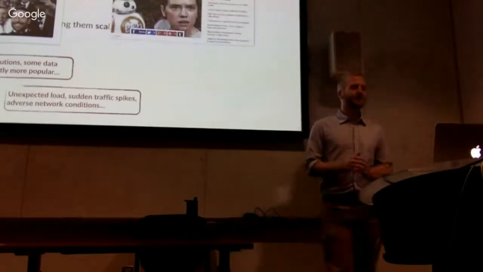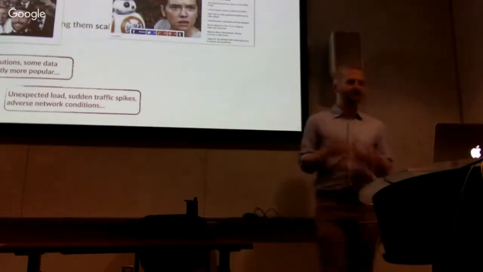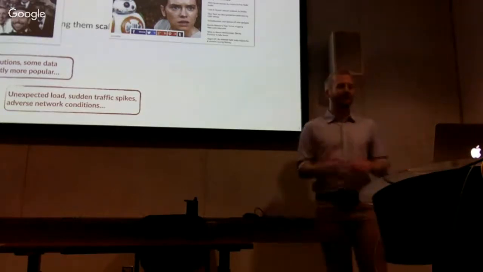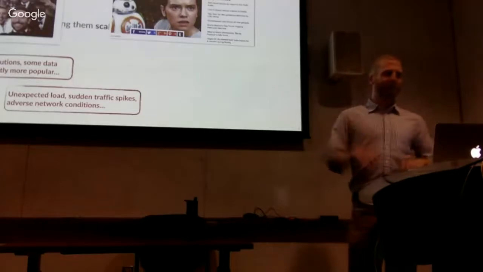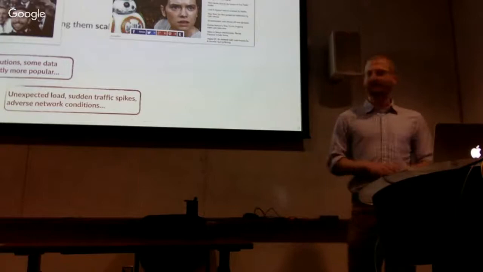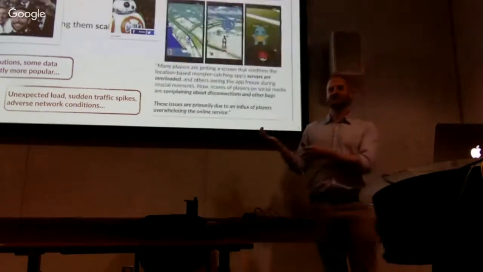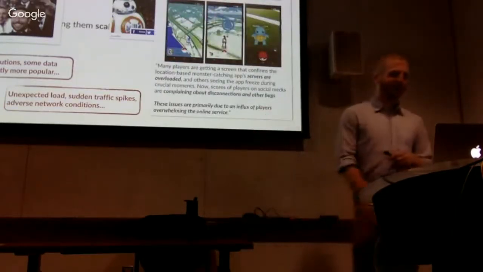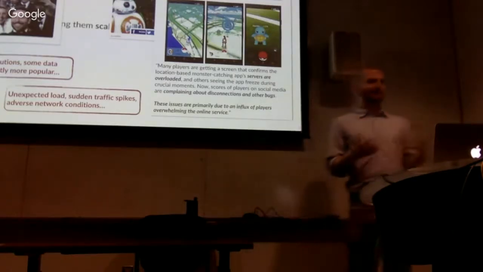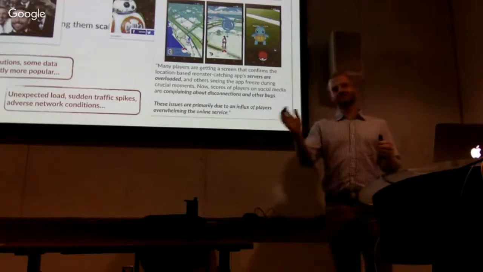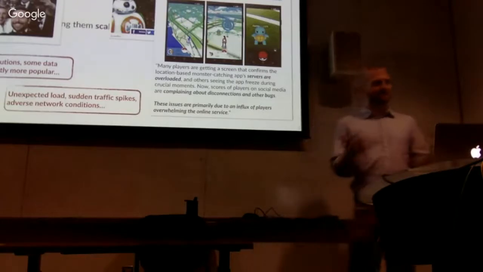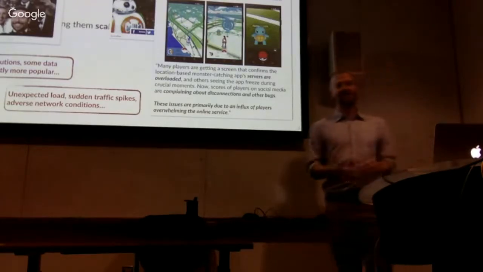We also need to be ready for unexpected load, for sudden traffic spikes, for adverse network conditions that might affect our applications, like when the Star Wars tickets went on pre-sale and almost crashed a bunch of ticketing websites. And of course, no talk right now is complete without a mention of Pokemon Go and how it's so popular that every time everyone gets off of work, they start playing Pokemon Go, assuming they're playing less during work hours. It brings a bunch of the servers crashing down because they just don't have enough servers to handle all that load.